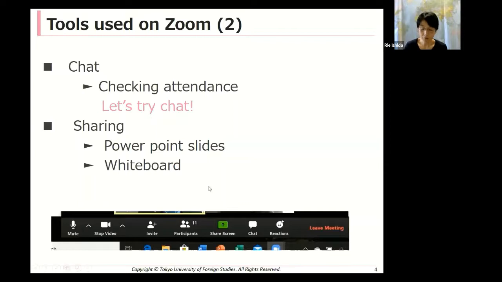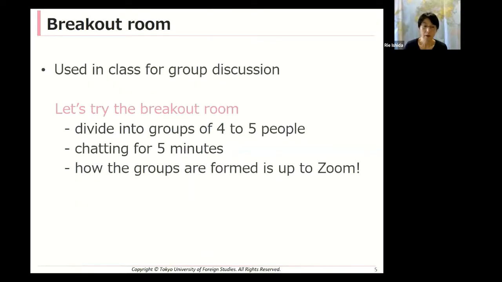And another function is what we call the breakout room. Today we're having 35 participants. And let's say you're having a class and the teacher would like to have a group discussion among the students. Zoom will allow us to do that as well.